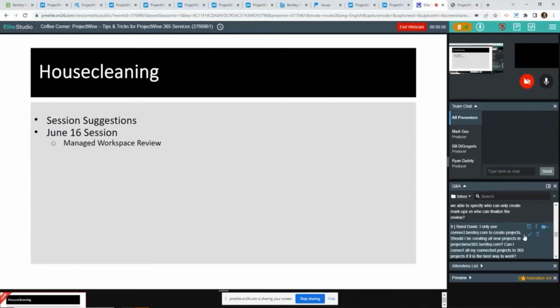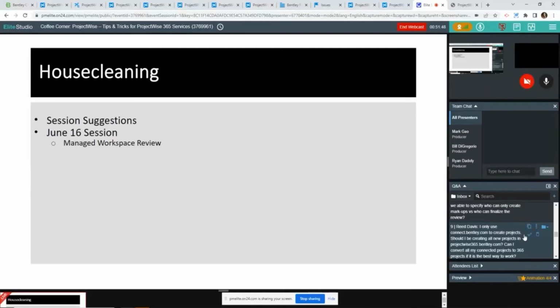Bill, maybe we can have another session later so we can do a deep dive to compare Connect versus the 365 portal. There's a slightly different offering. A good example would be the document review feature is only available to ProjectWise 365, and the form service is only available to Connect projects. So it really depends if you are using custom forms. In that case, your best bet will be to stay on Connect. And if you want to take advantage of the document review feature, in that case, your best bet is to jump onto the newer portal on ProjectWise 365.